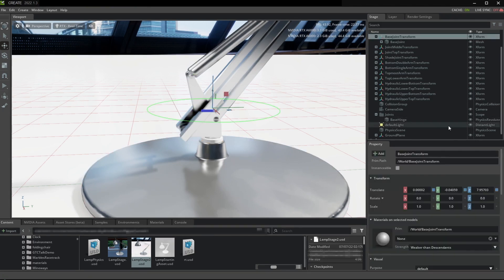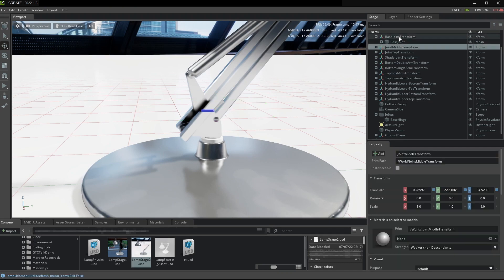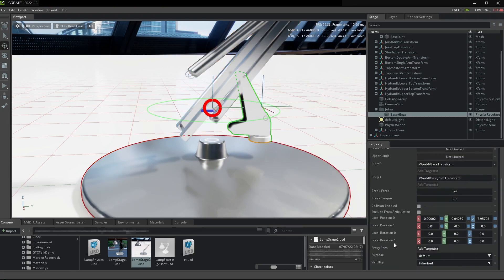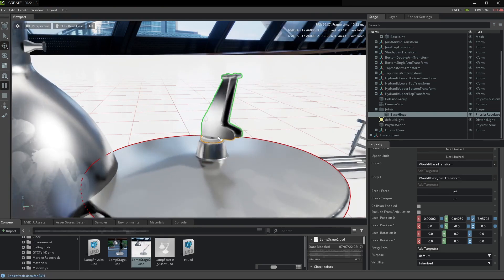Let me show you how joint breaking works in our editor. You might either accidentally or deliberately move one of the parts you have already jointed together. When you stop moving it, this joint visualization gets a red circle, which means the joint is broken and it's not going to simulate well. Select the joint — it has two relative transforms: the position of the joint relative to one body and relative to the other. These were exactly overlapping before the move, but now they are not. When they become disconnected, the simulator will try to snap them together as soon as you simulate, but that's usually not the desired behavior.